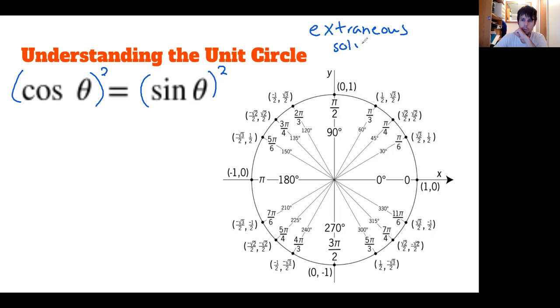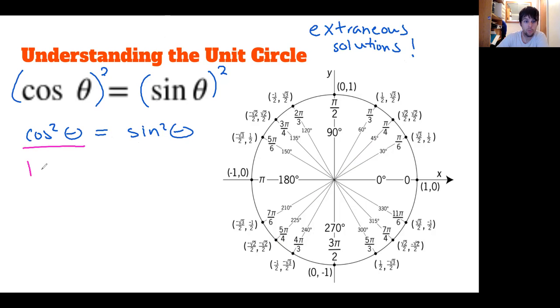So once we do this first step, we're going to have to check all of our solutions and make sure they aren't extraneous. But if we do that, there's no reason this won't work. So we end up with cosine squared equals sine squared. We can replace one of these. We could put it all in terms of one trig function. So pick. Do you want it sine? Do you want it cosine? Doesn't really matter. Let's put it in terms of sine.